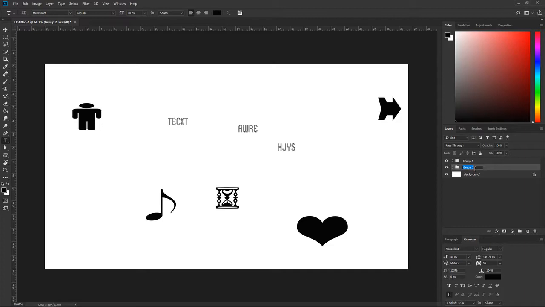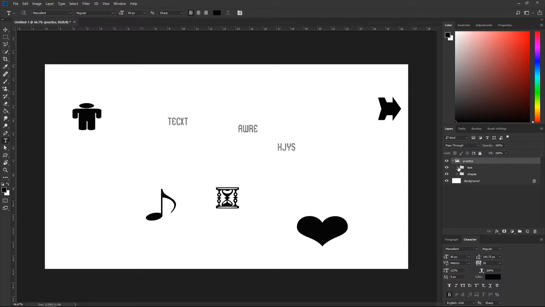From up here I will type something like shapes. And up here at Group 1 I will also rename it and type text. And that's it. Now if I wish to add those in one group, I can, as you can see from up here, I selected those two groups. It doesn't matter, I can still add them in one group. So I can name this group something like practice. And now when I press up here, you see we got two groups inside of our main group.